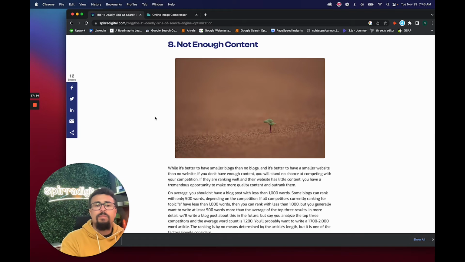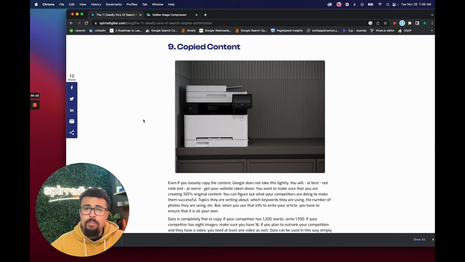Mistake number 8. Mistake number 9, it's a big mistake. Never do this. Never copy content. Whether you're writing a blog page or a service page, never take someone else's content and try to change 10, 20, 50%. Don't do this. Take your own research, your own expertise, experiences, whatever you have that you can use to write about the topic, use that. It should come from within you. You should never copy it from someone else.